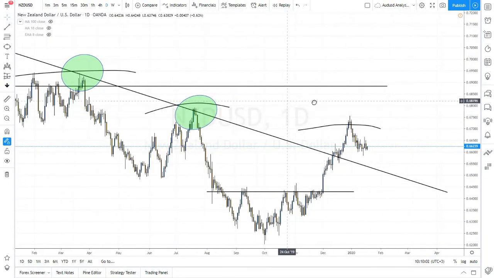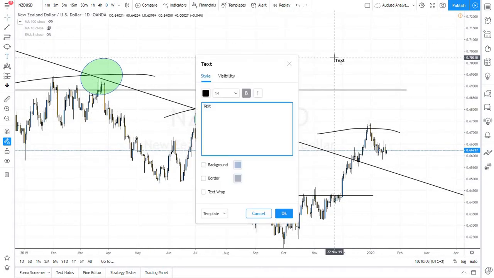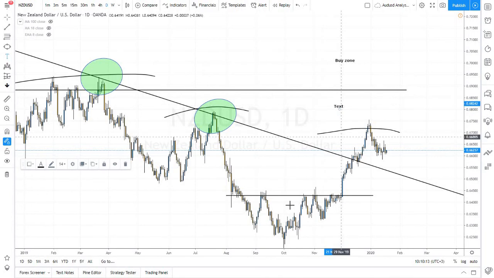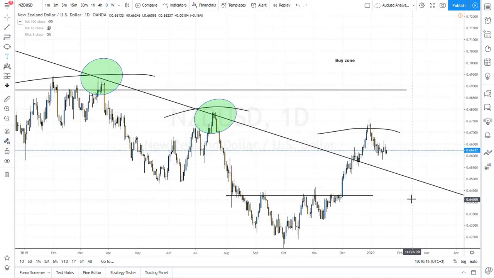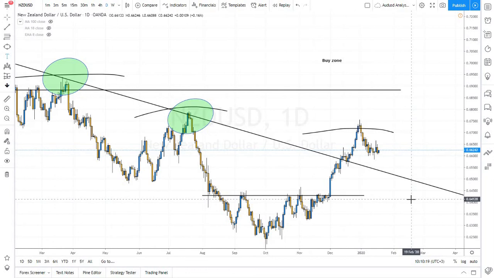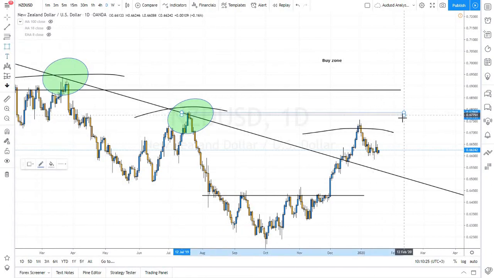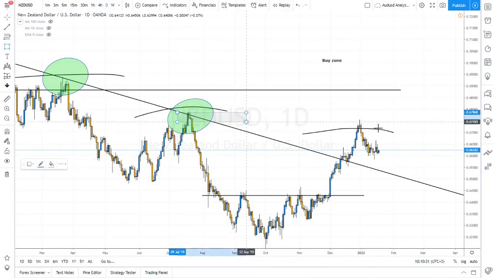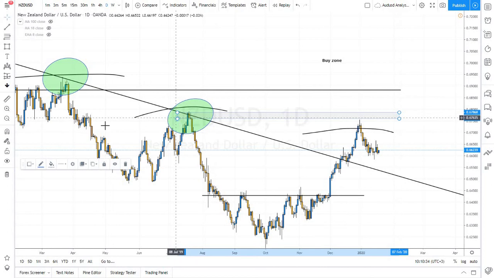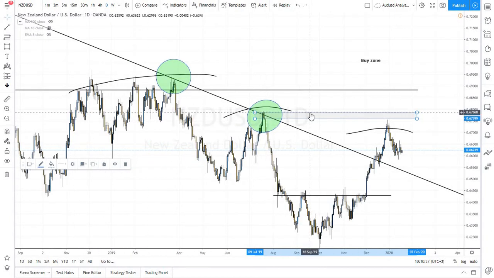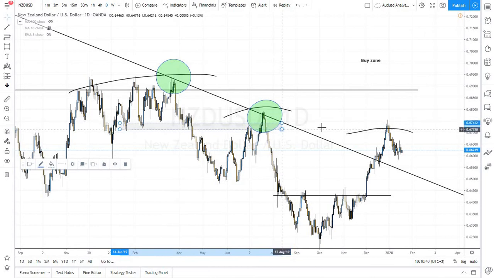We are in a buy zone because we are above the trend line. But it's also good to look at structure. It's very important to look at structure so that you know, even if you're in a buy zone, how far the market is expected to go before you can actually confirm that now you're in a different trend altogether. So this was a very important area of structure.